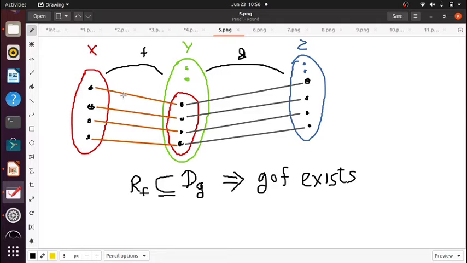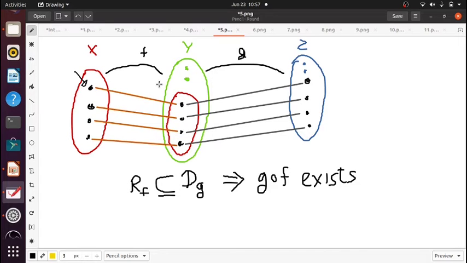In this example you can see there are 4 elements in set x, and all 4 elements will be connected to 4 elements. For simplicity, I am looking at only one-to-one functions, right. We can generalize this for any one-to-one or many-to-one functions. All the 4 elements are connected to 4 elements in set y.